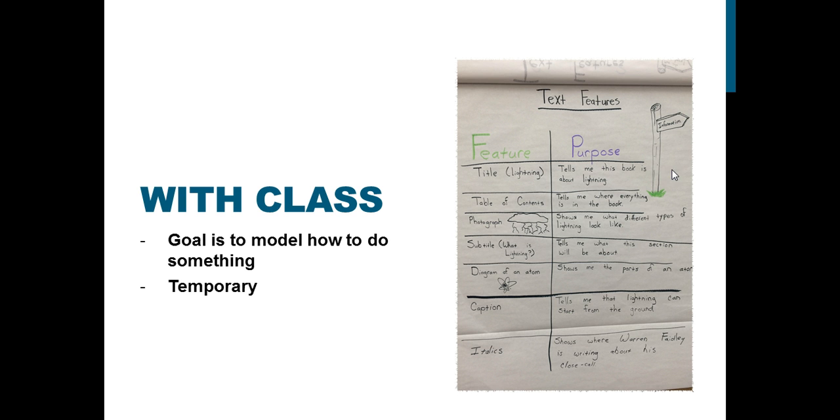So this is in a lesson on text features. This is a chart that I modeled with the class because they were going to be doing this on their own. So first we did it together, and I want to keep this up for a day or two as they do that so they can kind of refer back to it. But this isn't going to be a permanent chart.